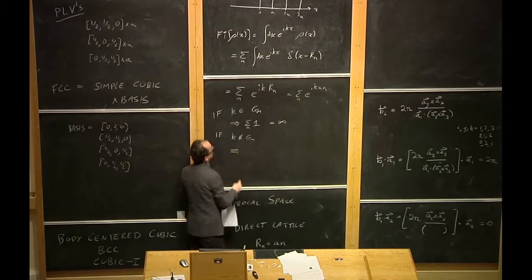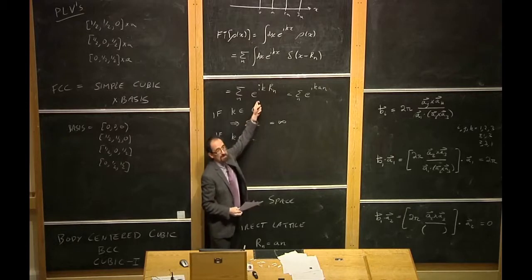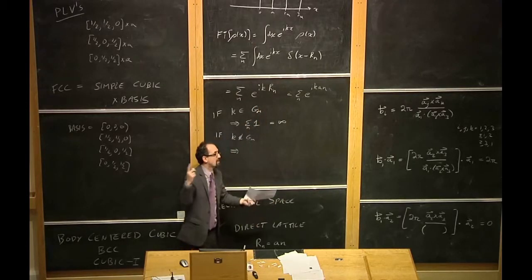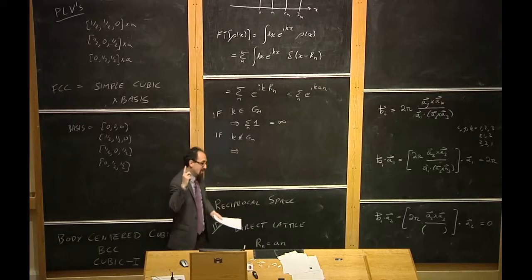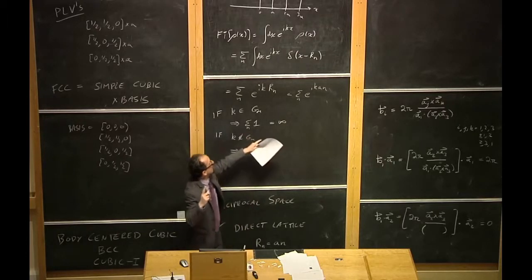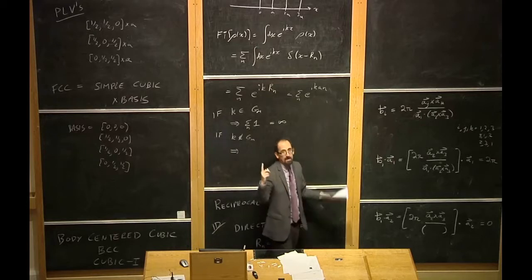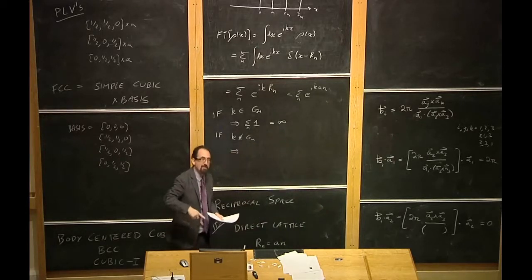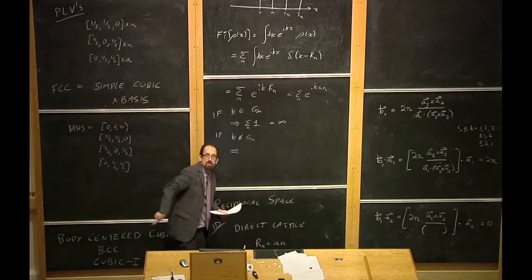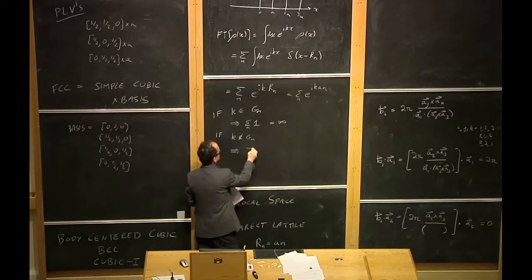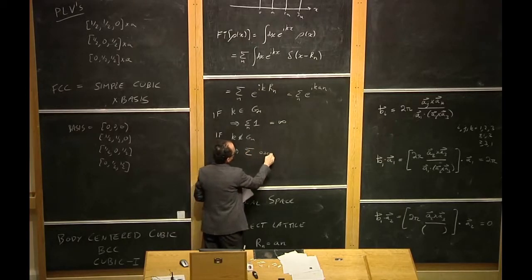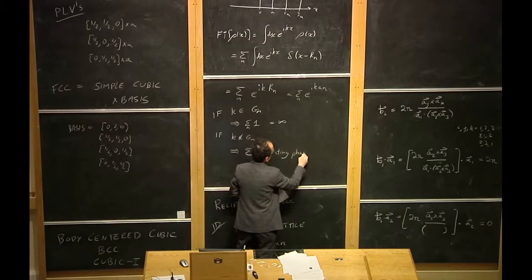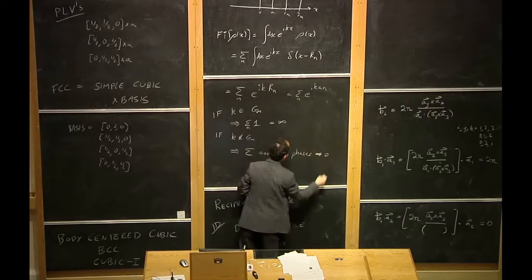Then you'll have a situation where this complex phase here is not equal to 1. So it has some arbitrary complex phase. And then if you go out to a lattice point which is twice as big, double n, you'll get twice the complex phase. And you go out to something that's 3 times as big, you'll get 3 times the complex phase. And these complex phases keep rotating around and around and around. So you get a sum over oscillating phases, which goes to 0. They all cancel out, and you get 0.